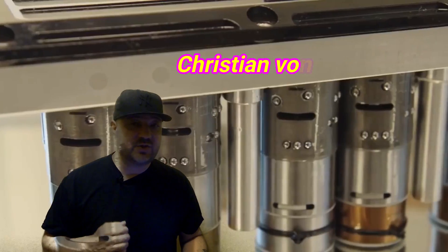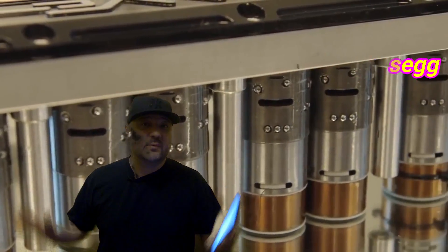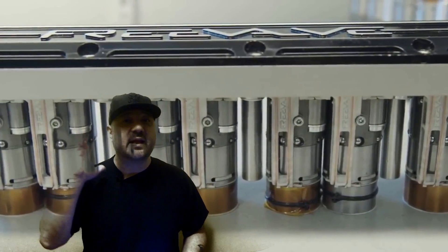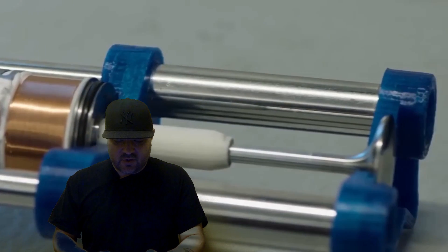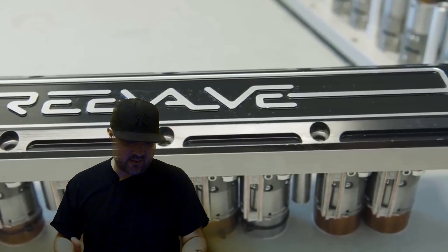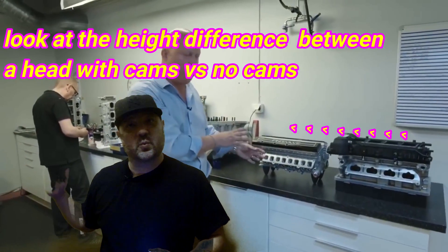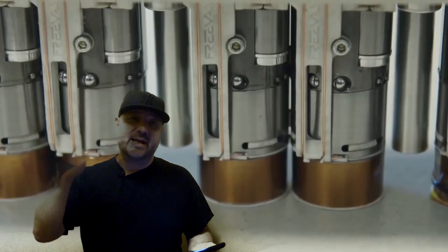Koenigsegg — Christian Koenigsegg — created a hypercar that does the Nürburgring and all that stuff. But he's also a tinkerer. He's using off-the-shelf stuff that he's made into the modern era. He's come up with this technology called, technically, a camless piston engine — he calls it the free valve system. I'll have videos of this thing in actuation and working in the background, and I've been following this for the past couple of years and still haven't seen anything take off from there.